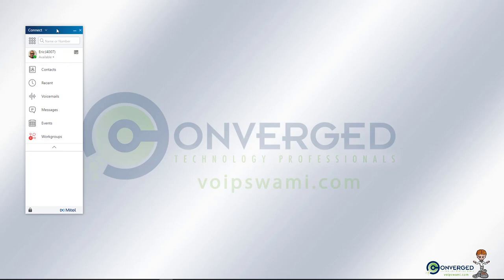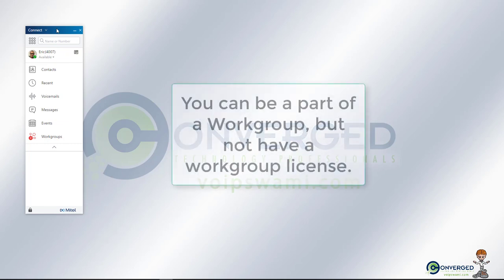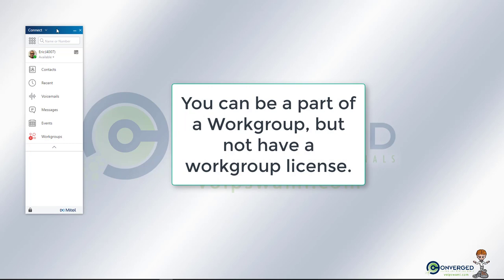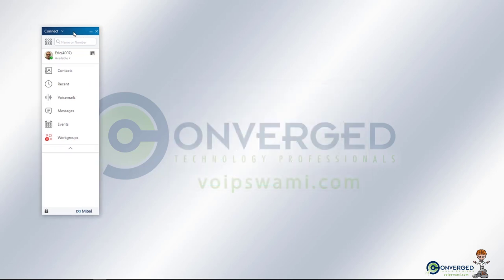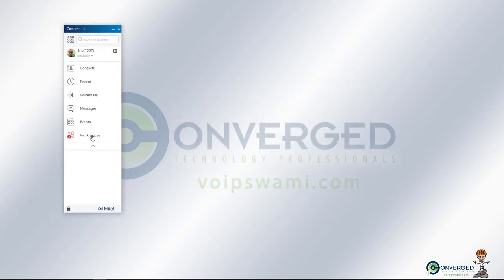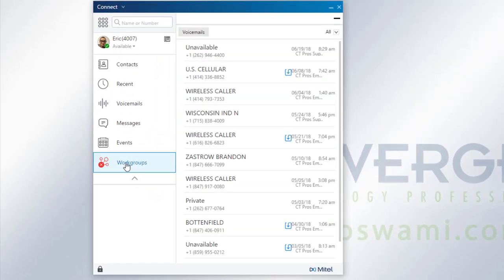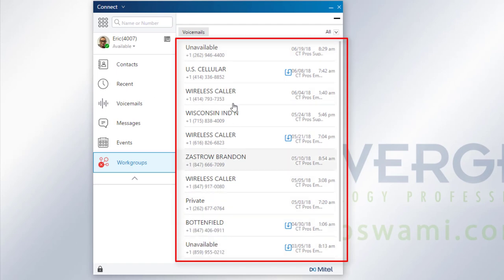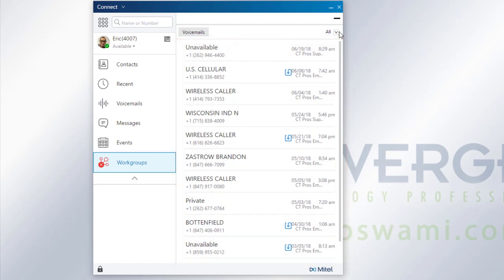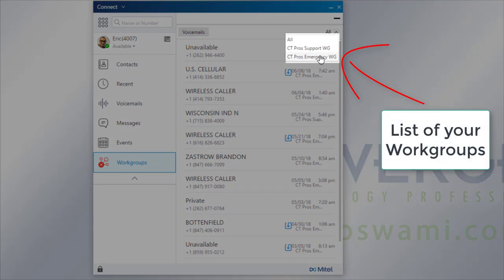If you are part of a work group but you have just a regular Connect client license, then in your window you're going to see a work group area, and when you click on it, it's only going to show you the voicemails that are in the different work groups, and then you can sort them out based on the different types of work groups that are there.